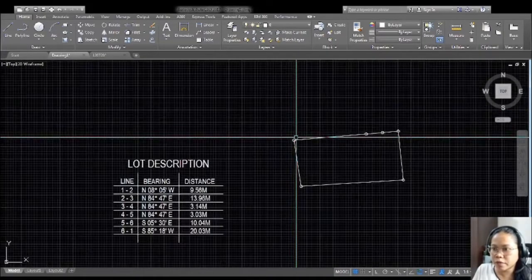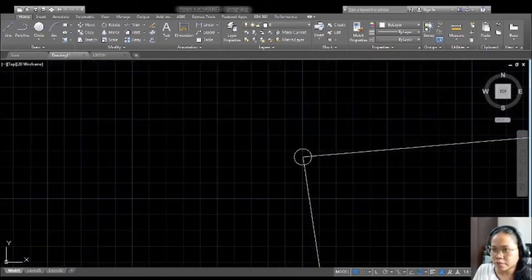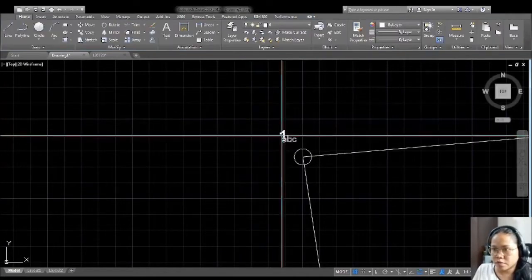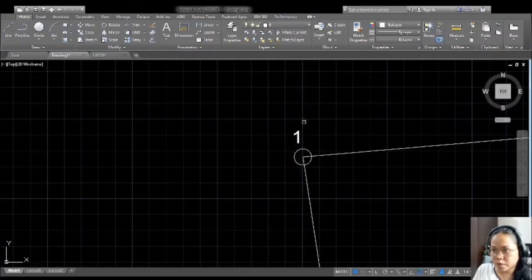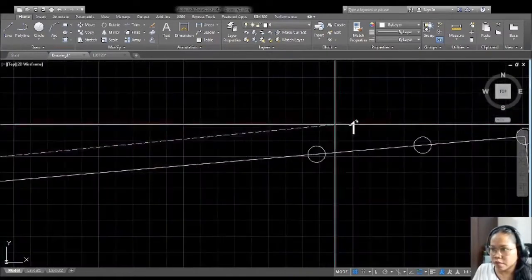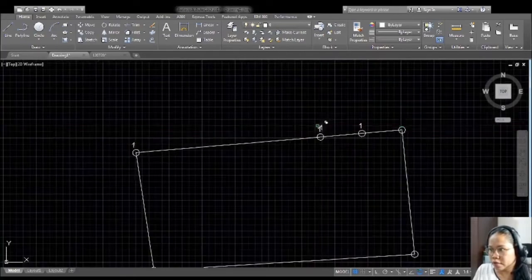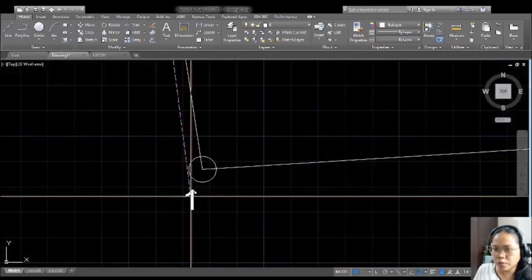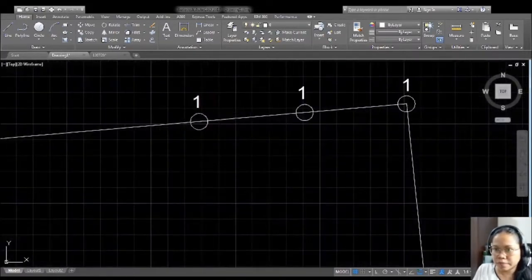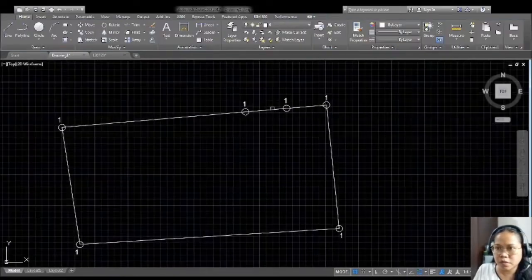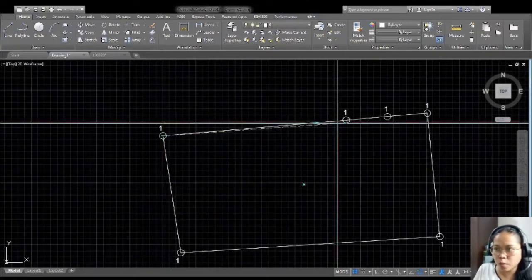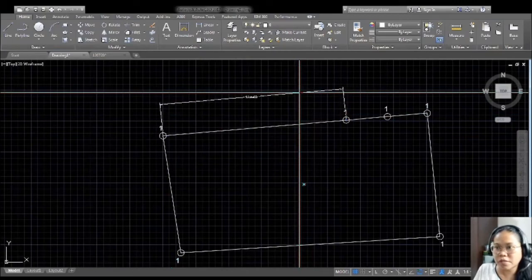After that, we will label these points. This is point 1. Let's make it bigger. And then we copy this to all the other points and then we edit. So this is how you draw lot plans. First we check the measurement so that we know which one is line 1 to 2.